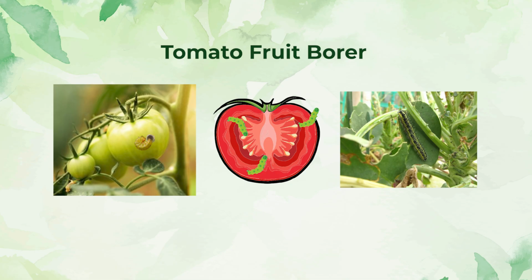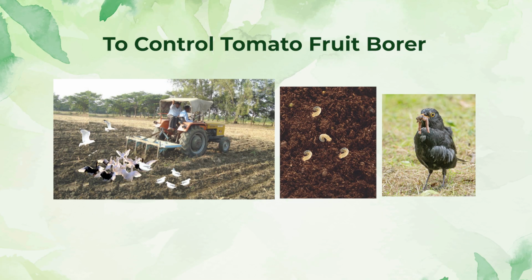Viewers, tomato fruit borer caterpillars are greenish in color with dark brown and grey outline along the body. A caterpillar is the most active stage of tomato fruit borer. At a young stage, the larva feeds on the tender foliage, while at the advanced stage, it bores circular holes in the fruit and feeds inside the pulp. Let us understand their control.